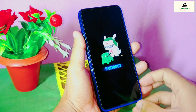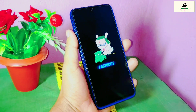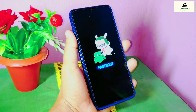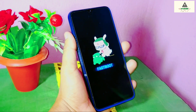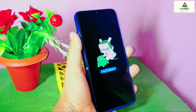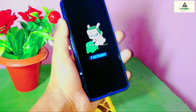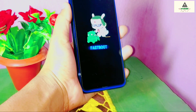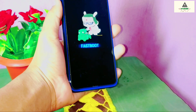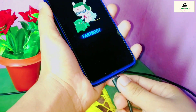I'm in fastboot mode right now. Since I can access fastboot mode, I can flash a fastboot ROM using Mi Flash Tool — but only if your phone's bootloader is unlocked, and mine was unlocked before it got bricked. In this video though, I'm not going to use Mi Flash Tool; I've already made a separate video on that. Here, I'm going to use Xiaomi ADB Fastboot Tools to flash the fastboot ROM.